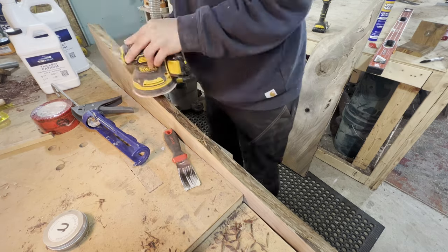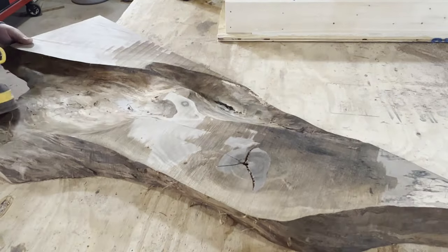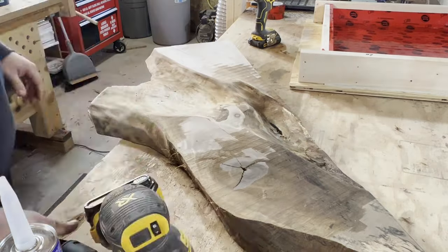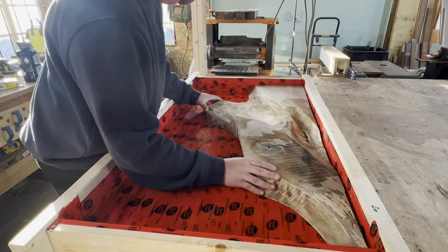I used my sander to clean up the live edge so that the epoxy would stick to it better. A wire wheel or some sort of metal brush would probably work better here. Once the mold and slab were prepped, I arranged the pieces and prepped the epoxy for pouring.